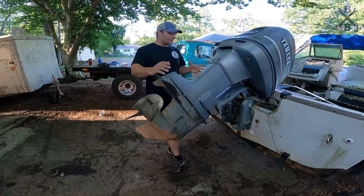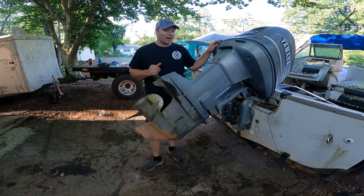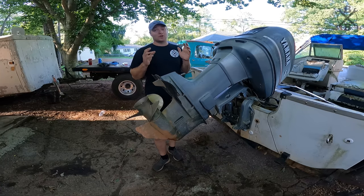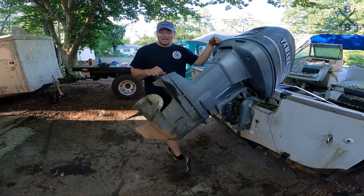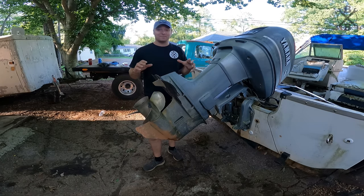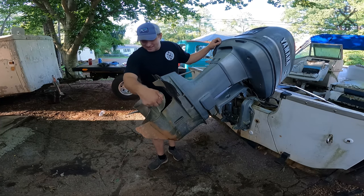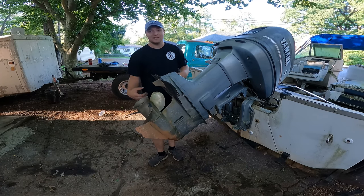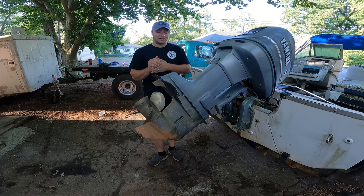All right, now I know that this engine actually pumped water well when we first started it. It's quite surprising. But we know that this thing has been sitting for a long, long, long time. That water pump impeller is actually rubber, and you know rubber breaks down. And not only that, if you notice when we first cranked this thing, it was pumping mud. Absolutely just straight mud everywhere. Especially because this thing was sitting down, you can see all the mud on the side. We don't want to take a chance. We want to be sure that entire gear case, the entire water passageway is cleaned out, clear. Go ahead and put a fresh impeller in this thing.